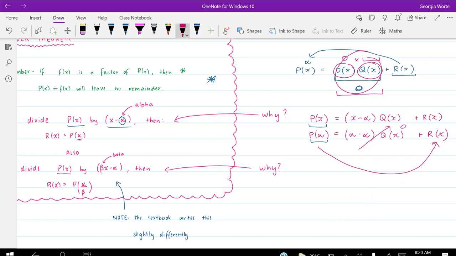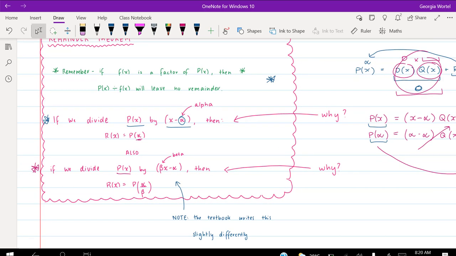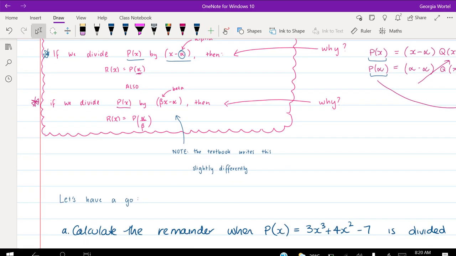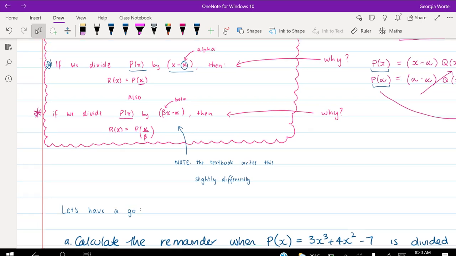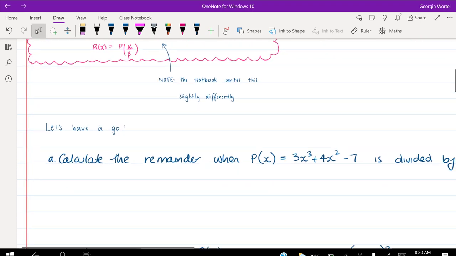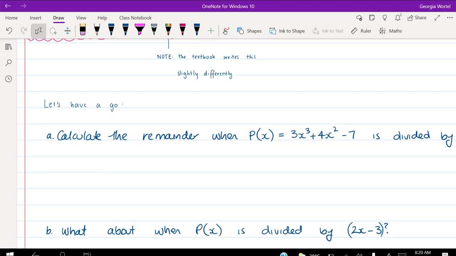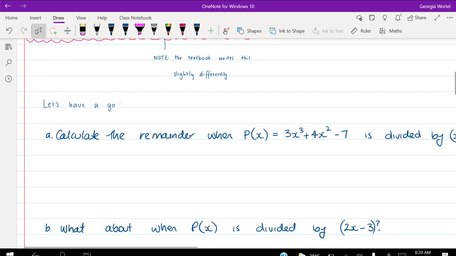So that's kind of a little bit of proof behind the theorem there. But that's the theorem, and that's the thing that we're going to use. It works out really nicely, and it helps us answer questions that say, what is the remainder when you divide this by this? It helps us really easily do that without having to go through the whole process of division and then work out what the remainder is at the end. It helps us skip that process of division and just get the remainder, because sometimes that's all the question is going to ask. So we can use this nice little remainder theorem to help us do that rather than do the whole process.